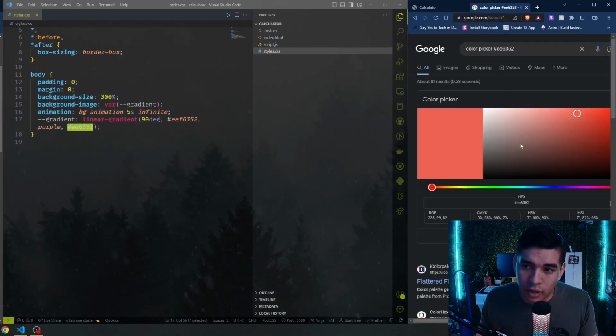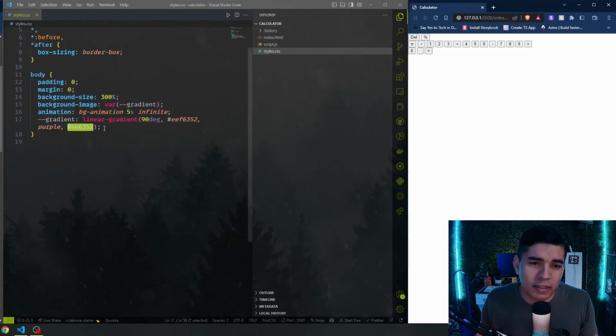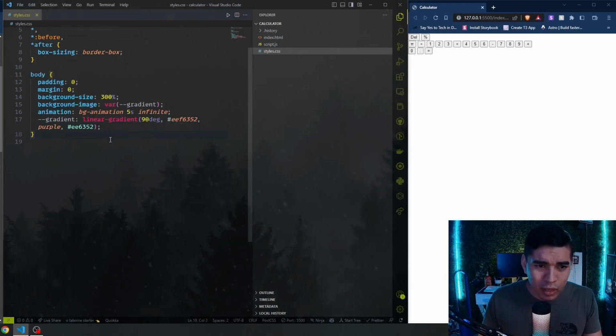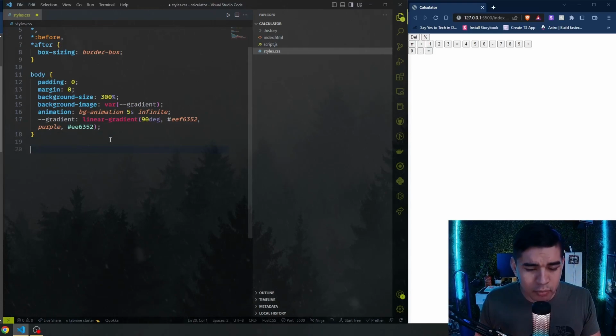You can see what color that is. It's actually another salmon looking color, I believe, 6352. Yeah, okay, so it's just going to basically go to pink, purple, then back to pink, whatever. But we can switch this out later depending on how we want it to look, okay? That doesn't really matter right now, but we're just going to hit Control Save.